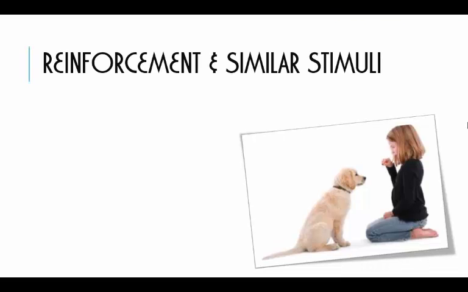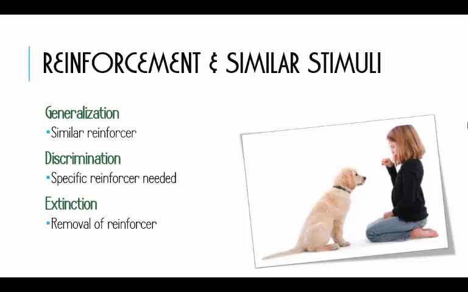Now in the previous video on this chapter, we learned about generalization, discrimination, extinction, and spontaneous recovery. Those words are all the same right now. The only difference is we're going to change the name of the variable that we need to alter. We said in classical conditioning, you can have a neutral stimulus that becomes a conditioned stimulus, like the bell. But what if you brought in a different bell? Well, if it's close enough, the dogs will generalize, and they'll still do the response. Same for reinforcement. If the reinforcer is close enough to what you taught them with, they'll still do it.